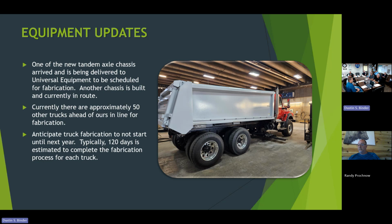And like Dan mentioned, we have 4 trucks. 2 of them are en route, and 1 or 2 of them are also in production next month, not fabrication. I believe one of them is in Eau Claire, getting delivered to Universal. We talked to Universal, who is still honoring their 2023 contract for 2 of the trucks, so we will be taking 2 trucks down there. They will not get fabricated until next year.